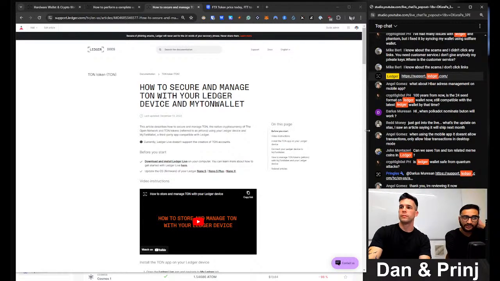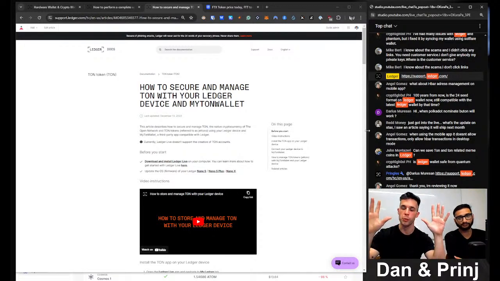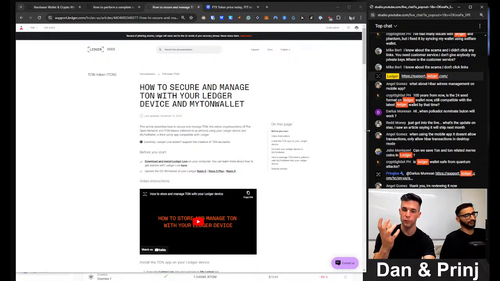Next, Crypto Ghost is asking, is Ledger safe from quantum computing then? Quantum computing is still in very early stages. There's always the scary headline that quantum computing could, in theory, in the future start decrypting cryptography, which is possible, but at the same time, we'll know when quantum computing gets closer to this capability. There are also ways you can modify cryptography to make it quantum resistant, so that shouldn't be an issue.